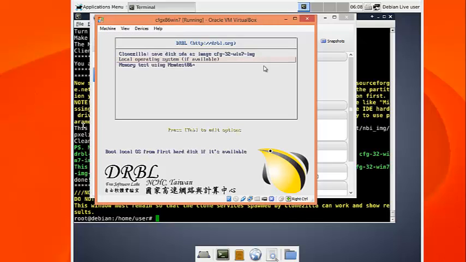Basically, if this was another computer on the network and we set it to boot from the network, then it would use the PXE protocol. If I had an image of the system already, I could deploy the image here. This is set up to save the image. If I was restoring a computer at a workstation, I could just hit enter, and it would start deploying the image.